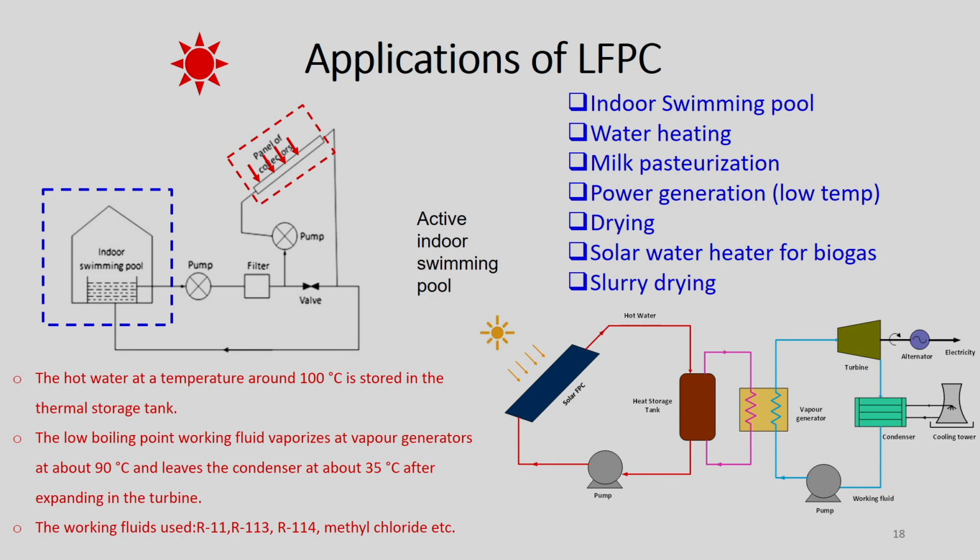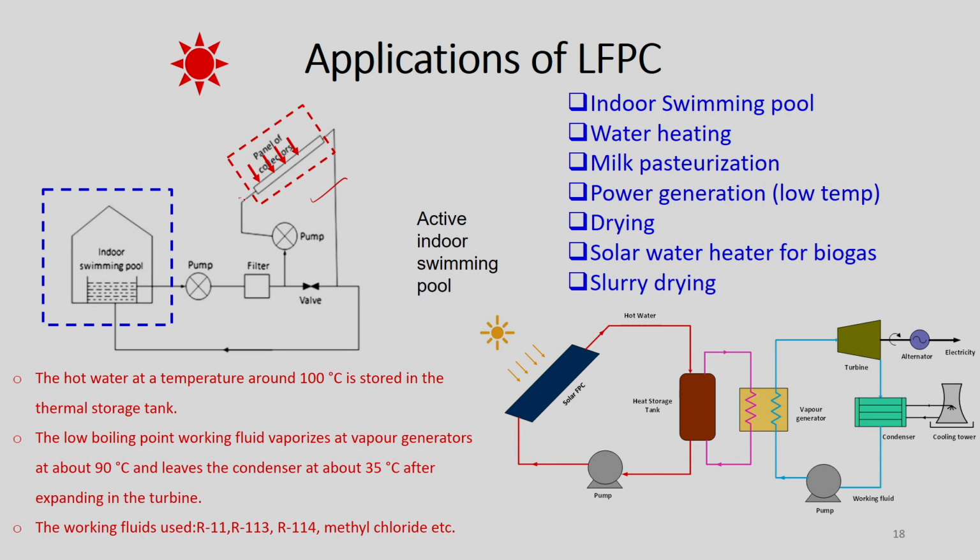So, here two examples we have shown. In the first example, use of solar energy for an indoor swimming pool. What you can see, this is the collector. The number of collectors required will be decided based on the capacity of the water to be heated. Collectors will be installed normally at the rooftop or some kind of structure, and then hot water will be pumped through a filter, and this will be circulated in the swimming pool. Again it will pump back, again it will be forced through. So, it will work in a closed loop.